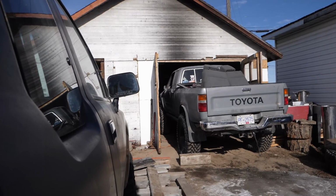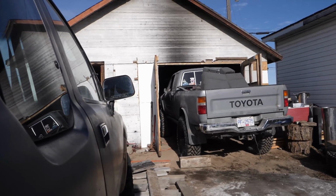Who I am. Alright, so it is day 2 of the rebuild. Yesterday we got the engine pulled out of the truck and that's about it. So today, I'm going to strip what I need from this engine, which includes the oil pan, the flywheel. I think I'm going to take the headers too, because I might need them on the next engine. I don't know, but I'm going to take it to be safe.